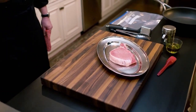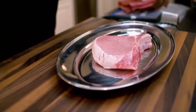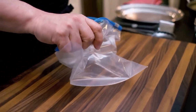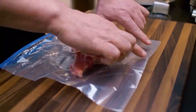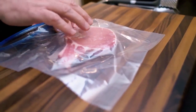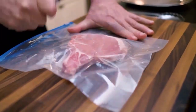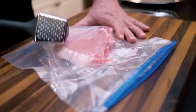Pork chop pizzaiola. Two things I'm going to teach you today: how to make pizzaiola sauce and how to make the pork chop Palermo style. Here we have our pork chop — beautiful as you can see. But for us to cook it and do it right, we need to pound it. What I have in here is a basic plastic bag that has a slider onto it. Why do I place it in here? We want to pound this, but at the same time we want to contain the way in which it will expand. One of the difficult things that people have using the pounder is that they are unaware of how the meat expands. We want to pound and slide out.